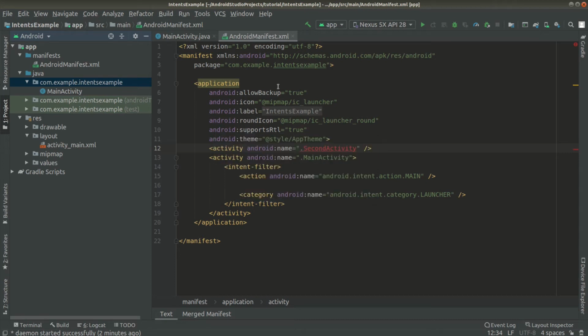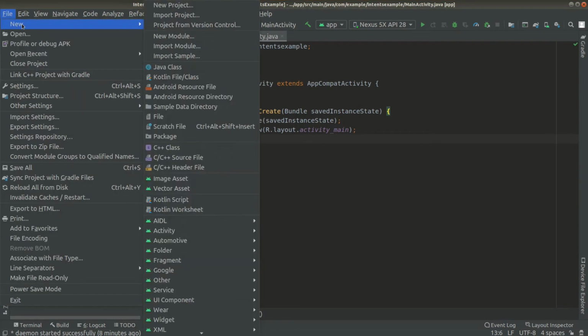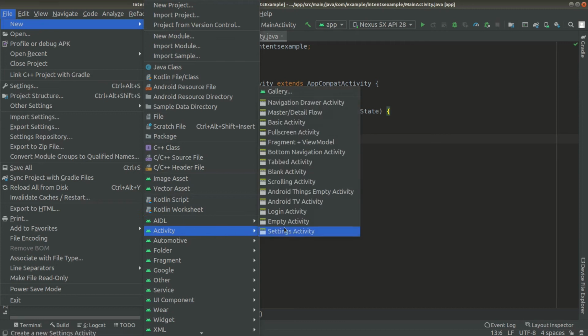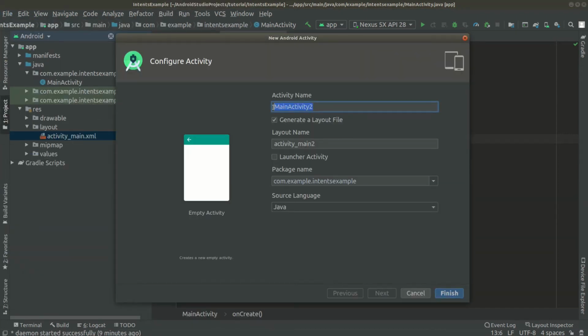Now I will show you another easy way to create a new activity. The easiest way to create a new activity is go to File, New, Activity, and select the activity you need. Now I will stick with the empty activity. It will give you a dialog.